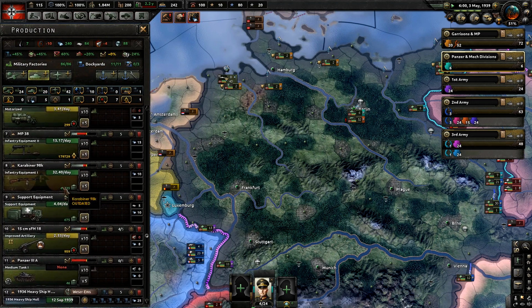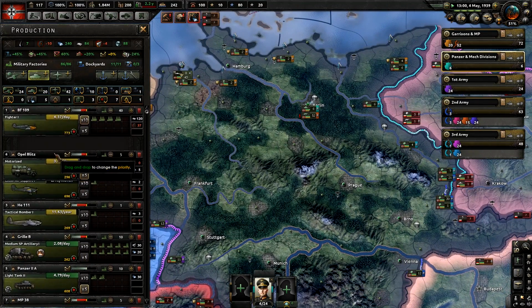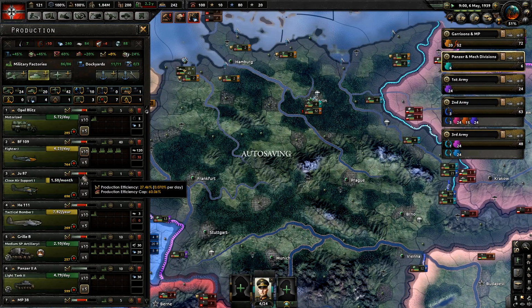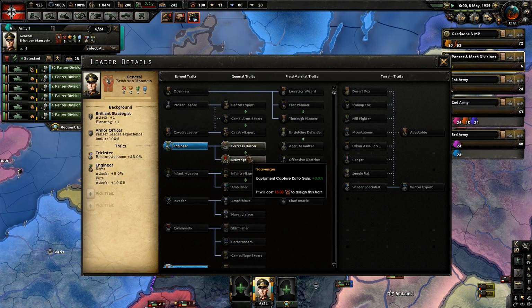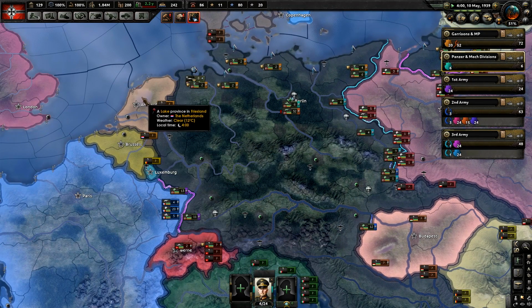So, anything else that we need? Just some motorized. Let me put that at a high priority for right now, just for a little while. And we'll let this be building up their efficiency, so later on when I have more factories, I'll be able to get more of them. Let's go ahead and give Manstein a Fortress Buster, and we're going to try to attack later on, possibly through the Maginot Line, if it does not go well in Belgium or the Netherlands.